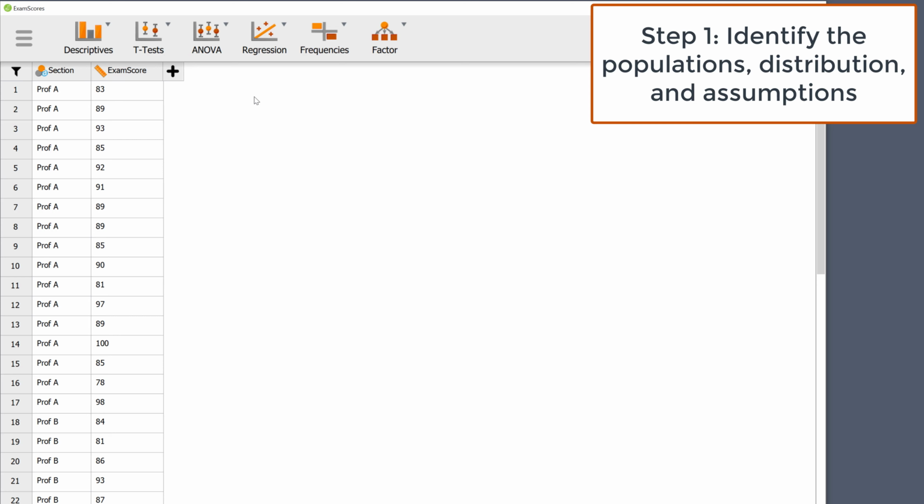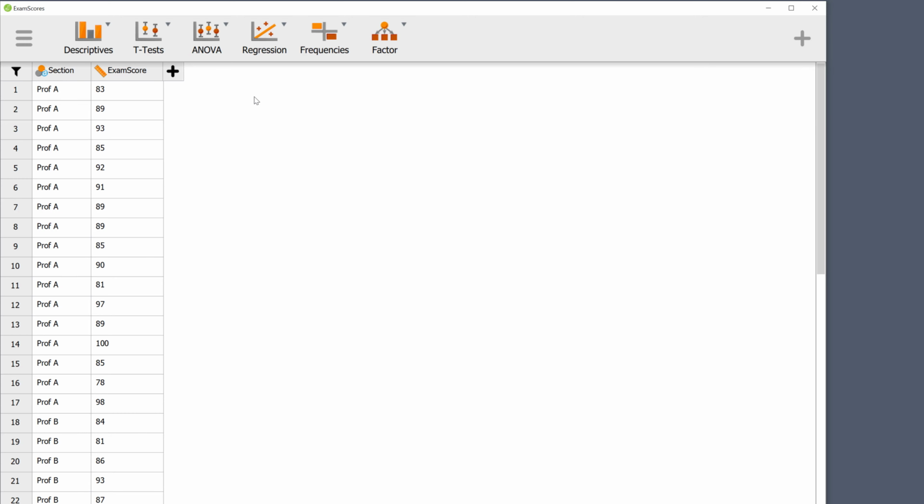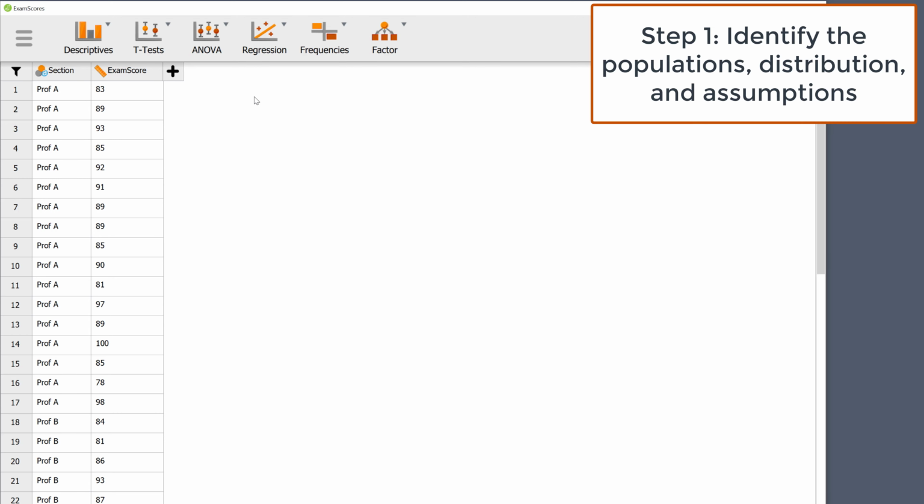We have three assumptions. The first is that the sample is random. In this particular case, it's not a random sample, but I would say that it's a representative sample, which is often as close as we're going to get. So because we have a representative sample, I'm going to say that this assumption has been satisfied. Second, either the samples need to be normally distributed or the sample sizes need to be at least 30. In this particular scenario, the sample sizes are less than 30, so we will need to check that the samples are approximately normally distributed.